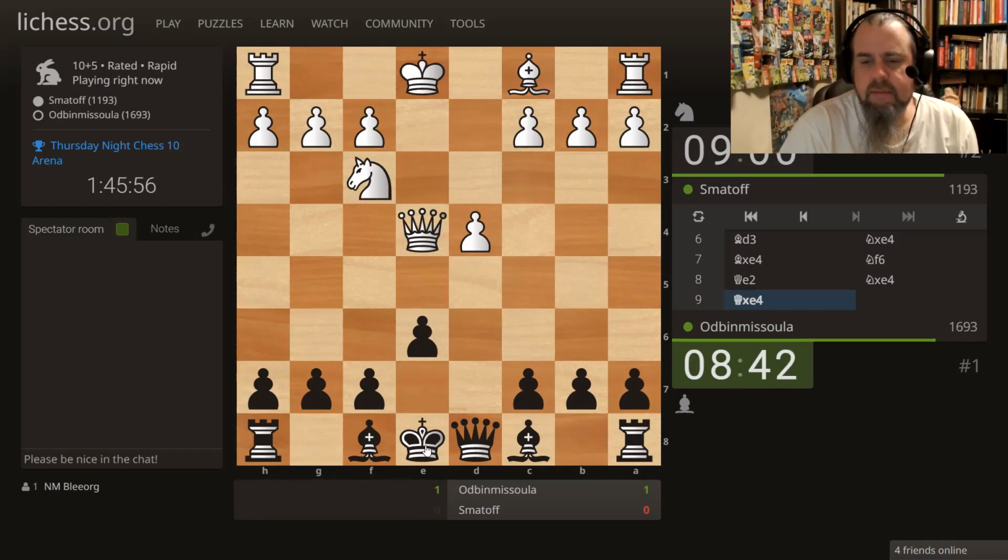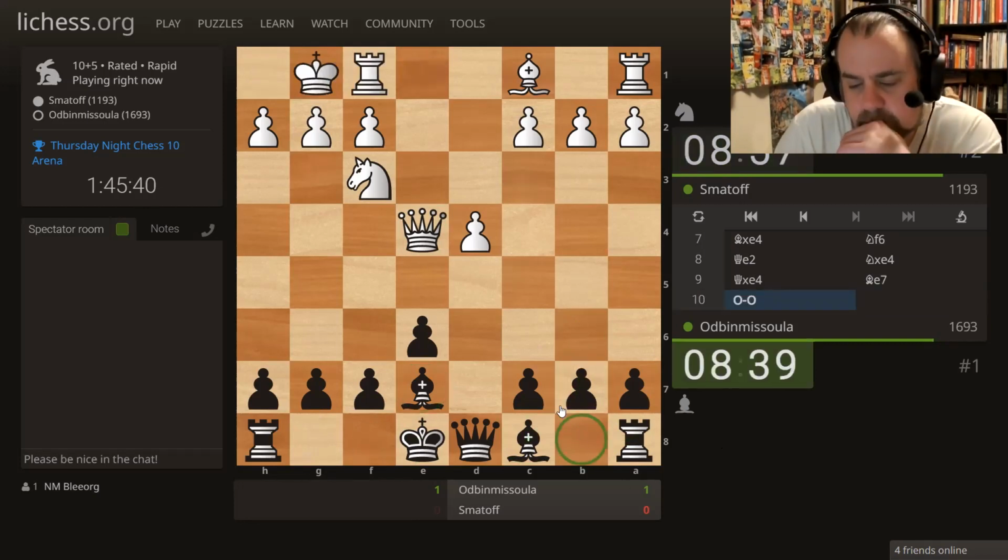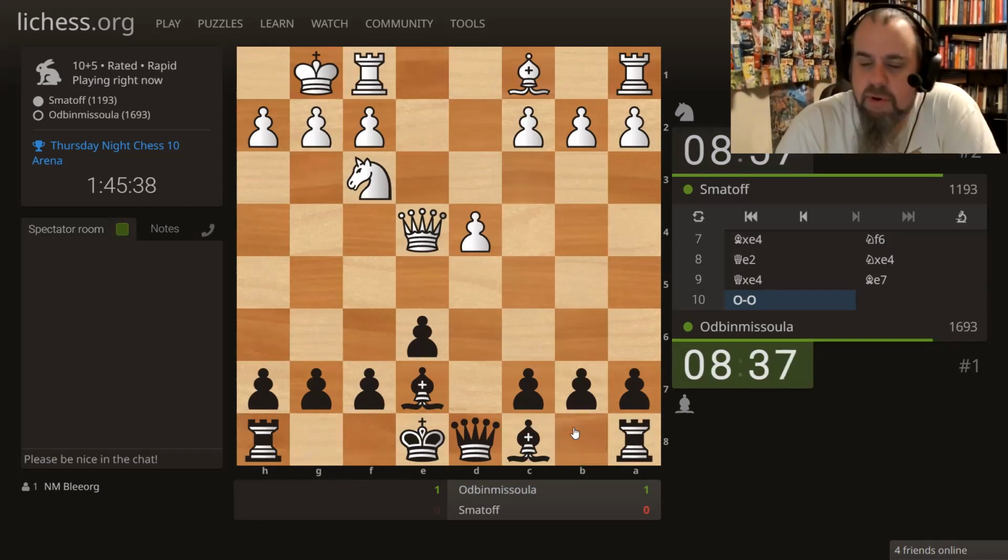Bishop e7, arrange for castle. Maybe untangle on the queen side. Yeah, this is a good move. Something like rook b8, followed by pushing the b pawn, followed by bishop to b7, and then relocate the b8 rook somewhere later on. That takes a few moves, but it might be a good way to untangle.